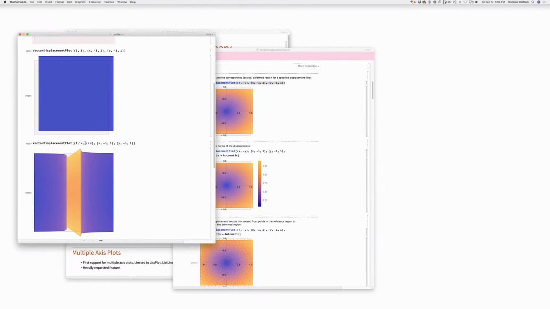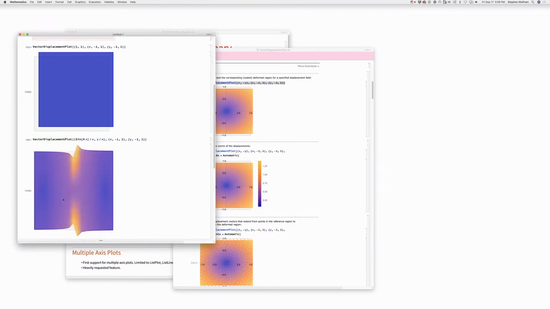So if I now say sine 4x over x, and then if I say vector points, well, what happens if I just say automatic?